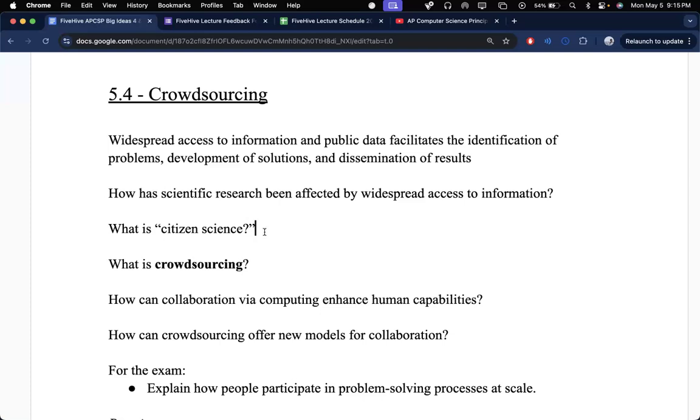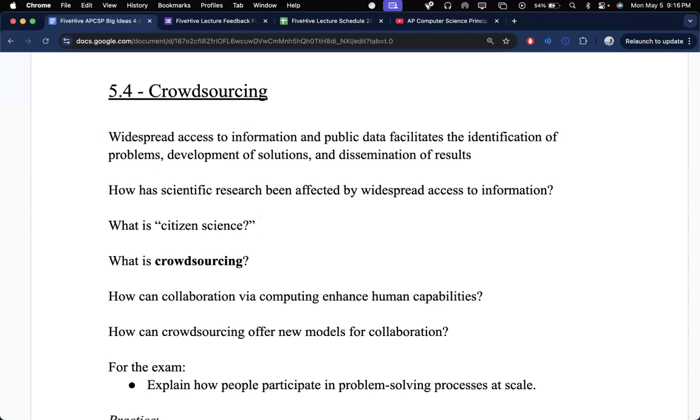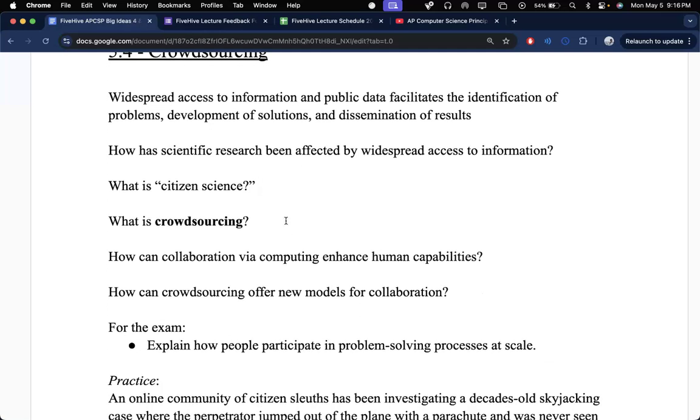So that kind of gets into this whole citizen science thing, which is essentially normal everyday people, citizens, conducting research science, right? So many of them who are not actually scientists can contribute relevant data to research using their own computing devices. They have been able to conduct more research because the people, yeah, exactly. All right, crowdsourcing.